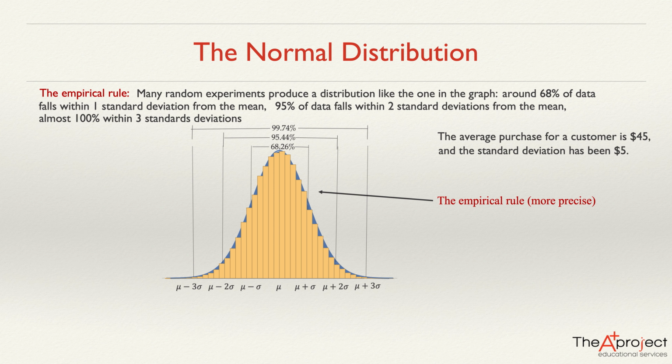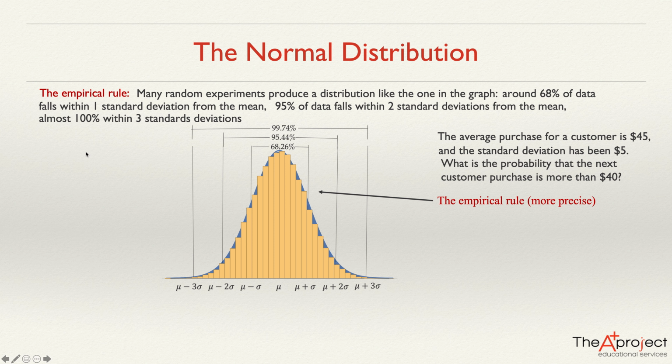So we have made the experiment, we have observed this. We know that this follows the normal distribution, and we know the mean and the standard deviation. I would like to answer this question. What is the probability that the next customer purchase is more than $40? So let's type the information here.